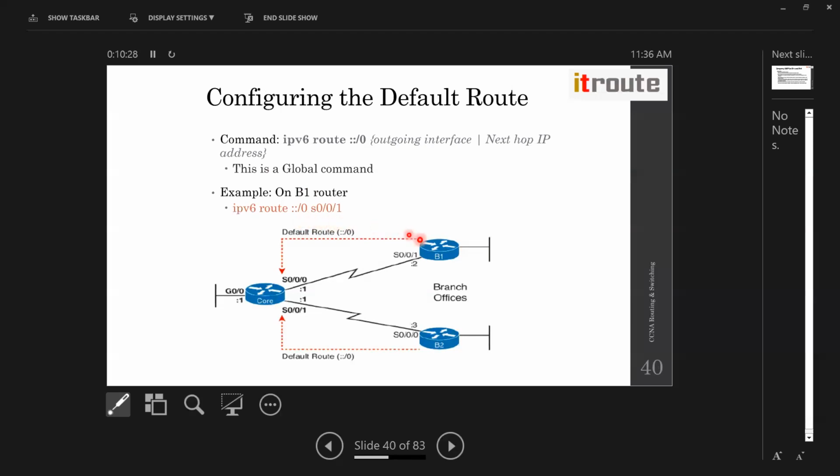In this way, the branch router will send all the traffic out from this serial 0/0/1 interface. So whatever is connected, traffic will go there. You can see the default route concept is also similar, but the address just looks a bit different. So in IPv6, in this way, we can configure a default route.